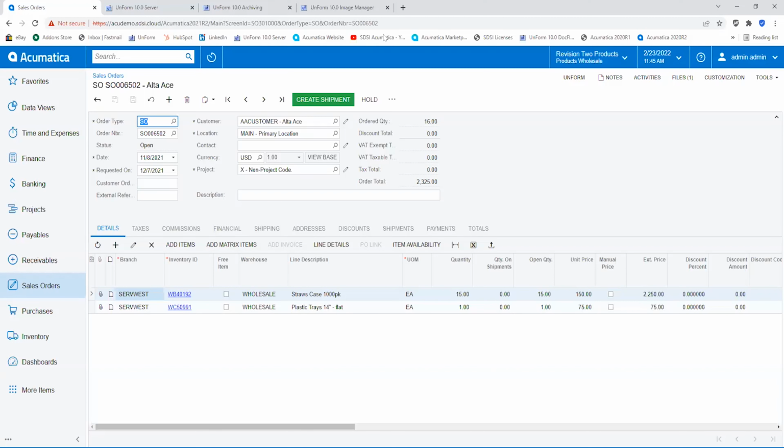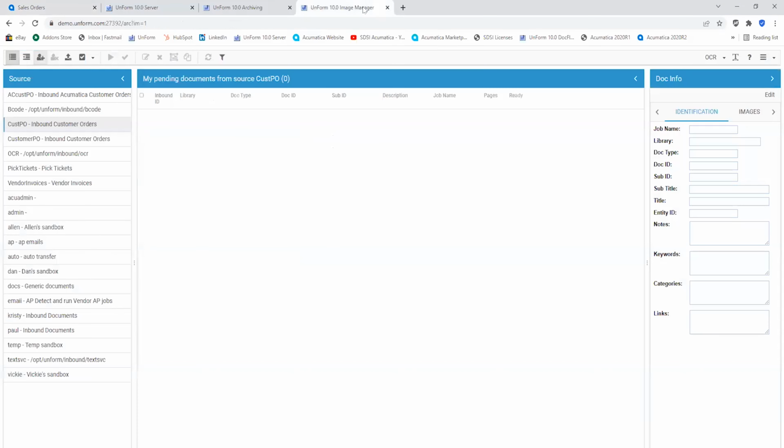Okay. So we've talked about how to get documents in using inbound sources, but there are times when you may have an email that has arrived in your inbox and you want to send it on over, or maybe you have something on your desktop or in a directory that you want to share, and you can do that, and I can show you how to do that manually. But you can also transfer data by writing an EDI file or XML, and some ERPs already have templates, and of course we're more than happy to do any custom programming for you should you need it.